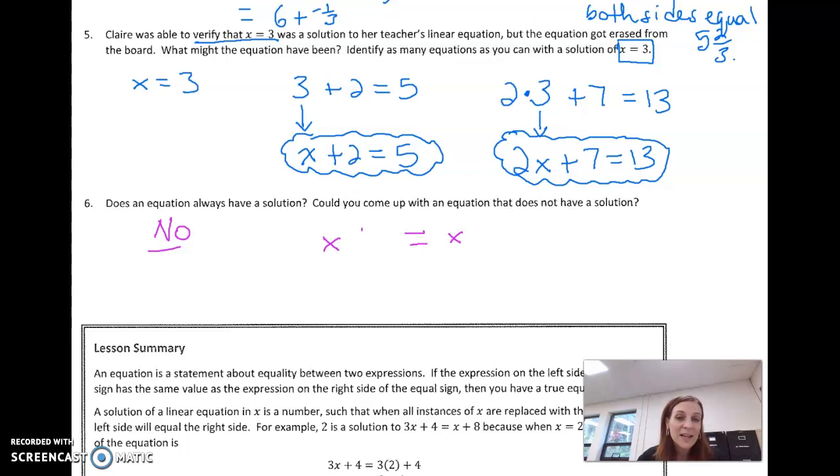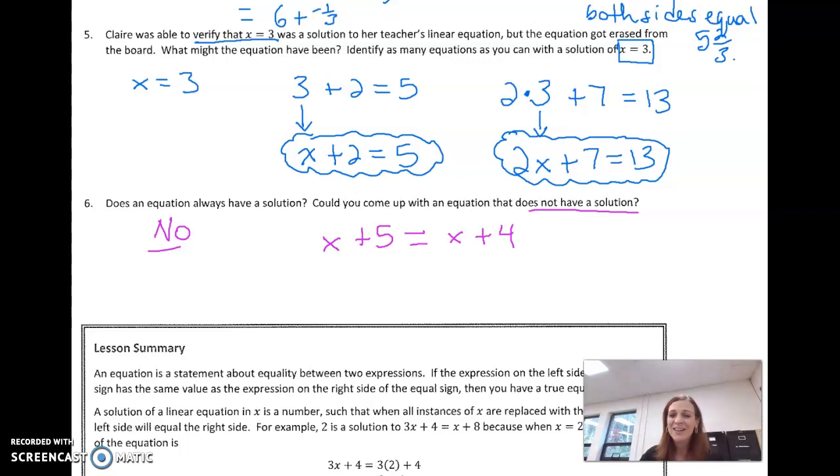So what if I decided to add 5 on this side? What would we have to add on this side? And I hope you're thinking add 5. Except I want them not to have a solution. So what happens if I added 4? Is there any number we can put in for x that when you add 5 to it, it equals when you add 4 to it? No. So you can do different things like this. If you want to come up with an equation that doesn't have a solution, and we're going to talk a lot more about that later, about equations and systems that don't have solutions, you just kind of have to make it impossible for them to be equal to each other.